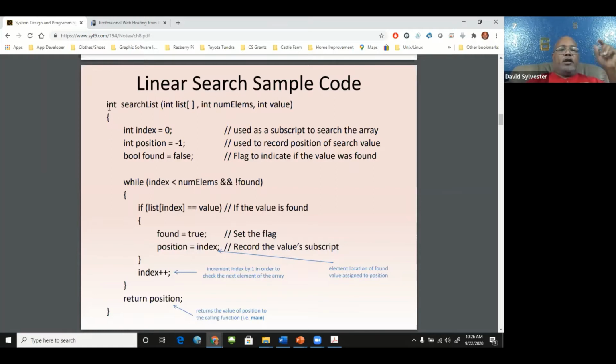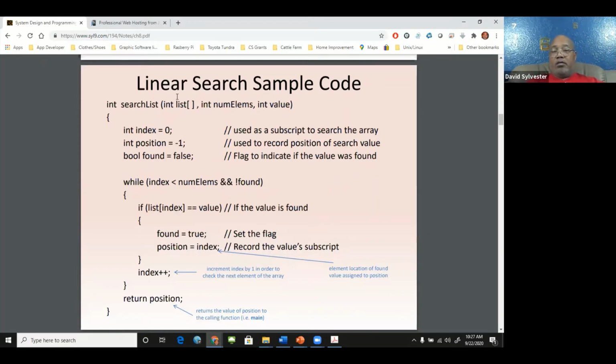Now, if we look at this, int search list, then we got our arguments, int list. List is a what? An array. How do we know that? Because we have brackets at the end of it. What's the name of the array that we're going to use here? List. What's the name of the array in the main or the calling function?